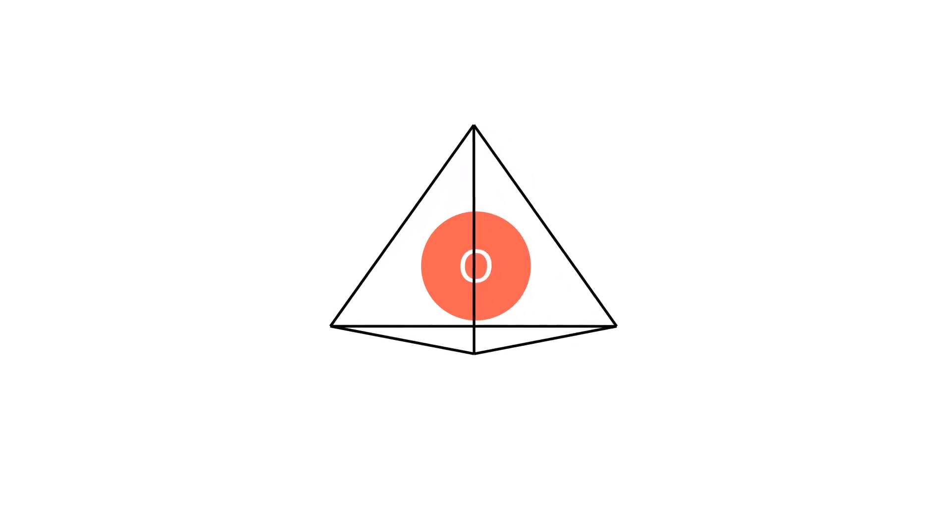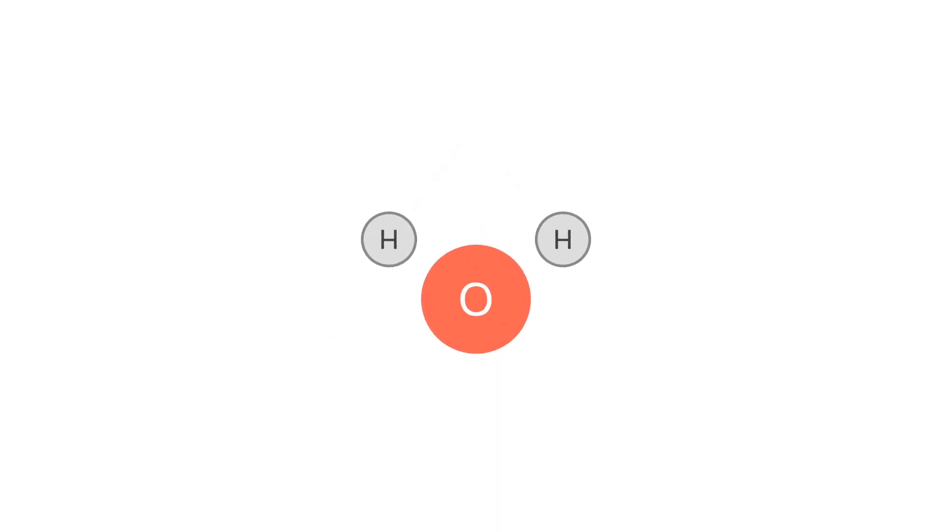So two vertices on the tetrahedron are occupied by two pairs of electrons from the oxygen atom, and the other two vertices are occupied by electrons from both a hydrogen atom and the oxygen atom. And this gives us the familiar shape of Mickey Mouse ears for a water molecule.